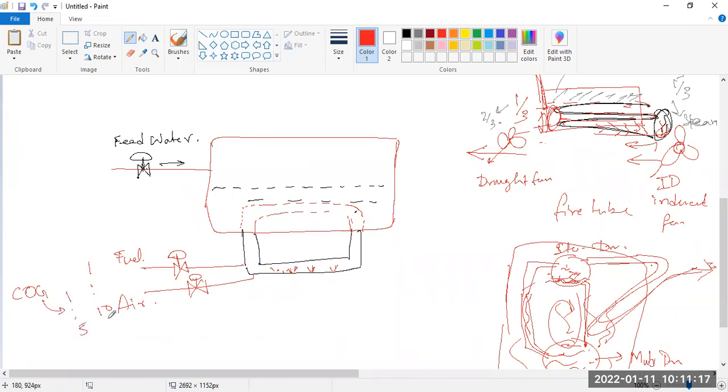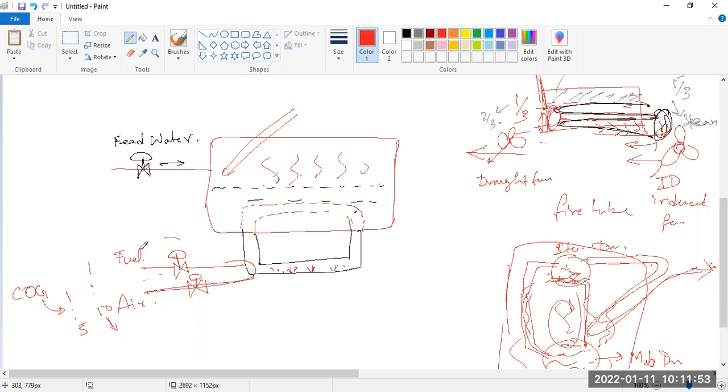If this air is not controlled, then it may catch fire over this fuel channel, so it is very important. Or it may be some briquette made of husk, that is paddy husk. So some control is there here. First, you have to control this temperature. What is the required temperature over there?